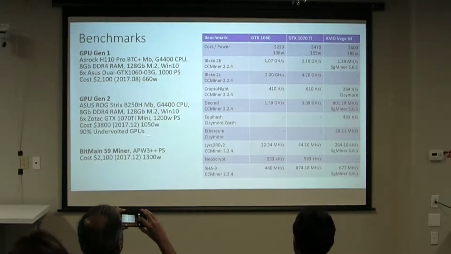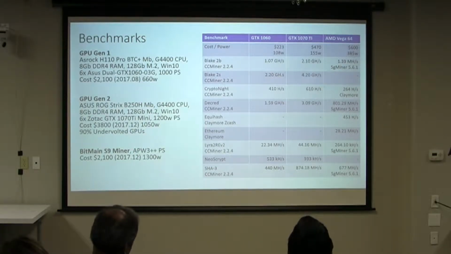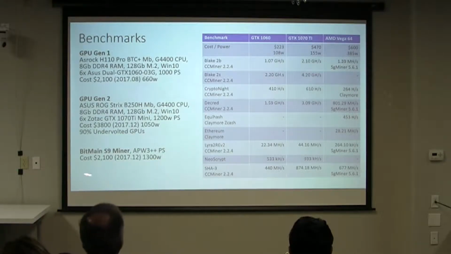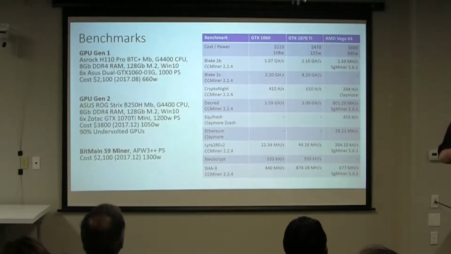And I have 90% undervolt my GPUs. So I'm actually at 1050 watts. And those were built in December. And then I have some Bitmain S9s. I actually got those around $2,100, and I did wait the 2 months, and they did eventually show up magically. And we're still trying to get those up and running.